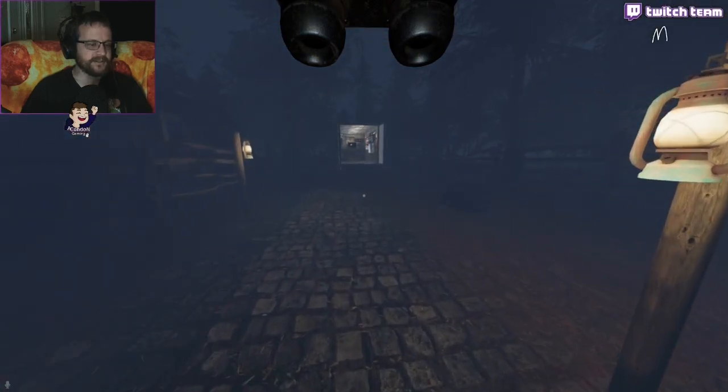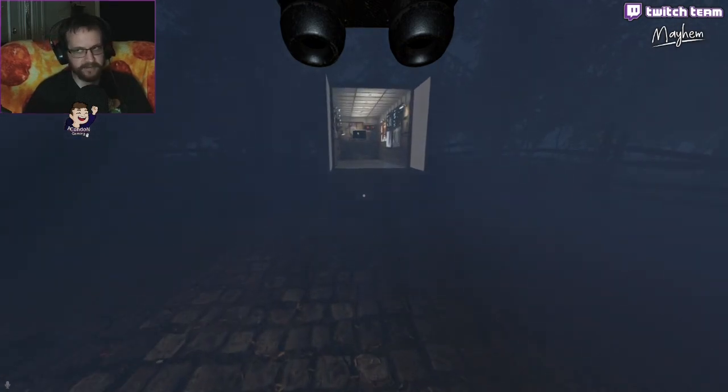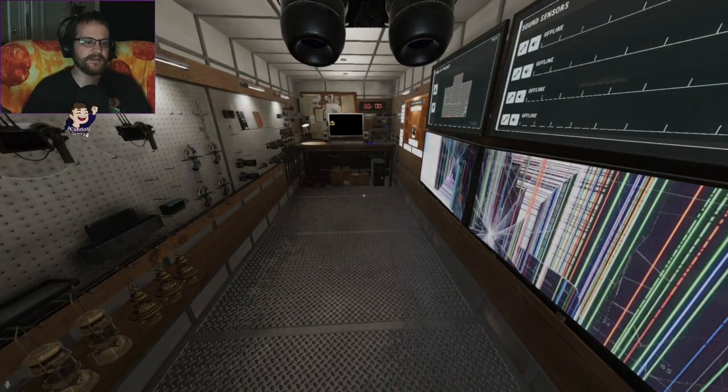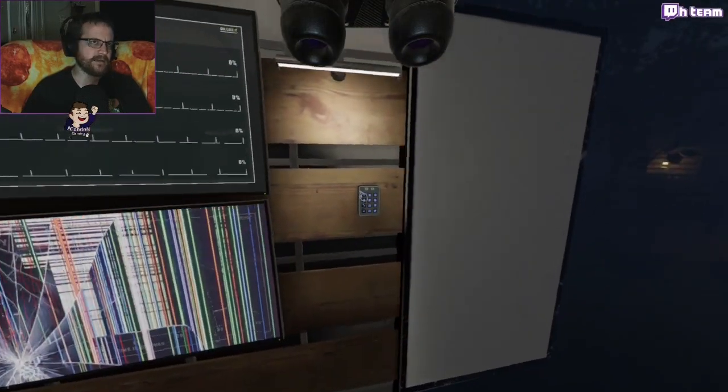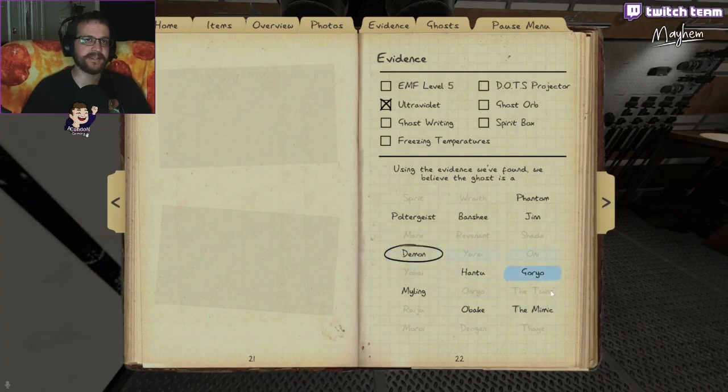I was expecting it to be a yokai. So no, it was demon, used its ability. So now I'm actually above that 70 mark. So unless it uses its ability, it can't hunt me. That's the only one that makes sense. There's been no ghost orb, so it's definitely not a mimic.